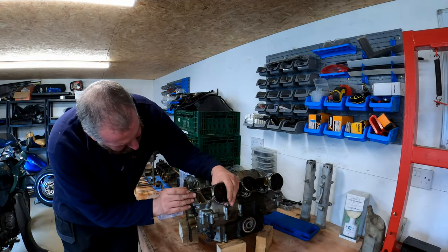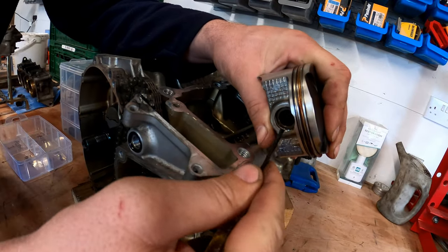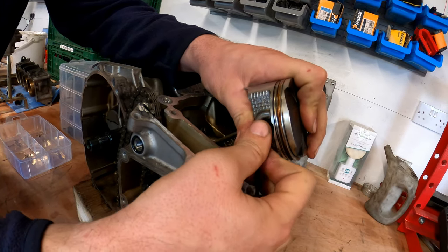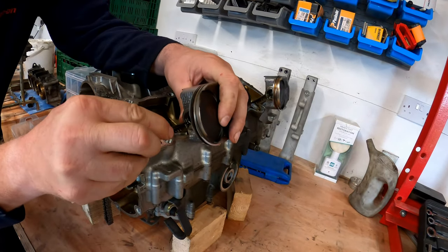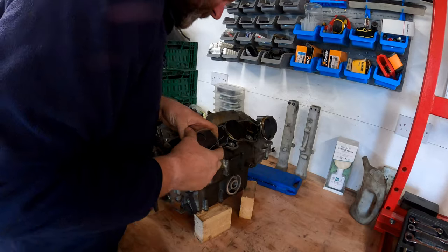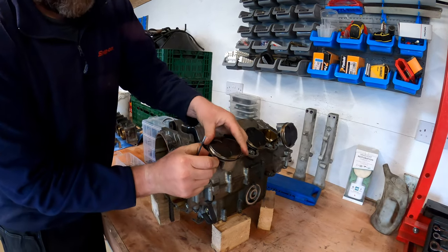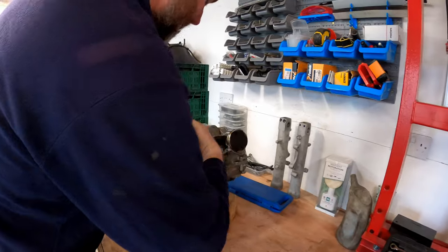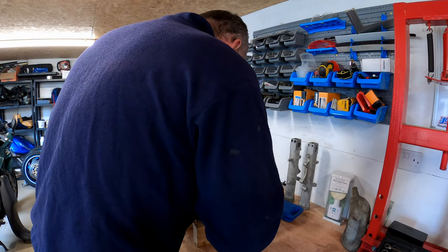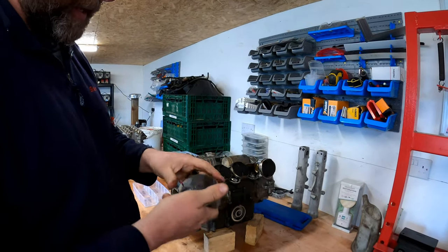Now we can have a look at the pistons themselves. To get them out, there's a little circlip, just a spring ring just inside here. All we have to do is lever it out like so. Now these are a one-shot deal. Once these are removed, they're to be thrown away, and then hopefully the wrist pin will come out. Sometimes they get a bit stuck. And obviously I've got slippery hands, so that doesn't help. There we go. So that's number one piston off, and its wrist pin.